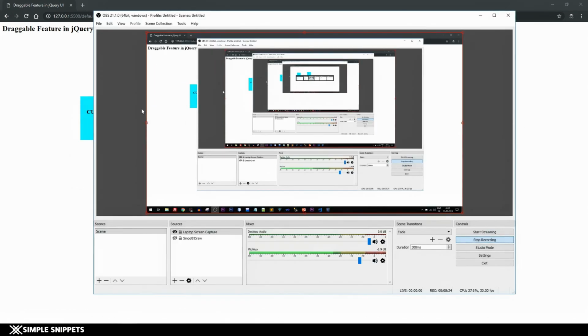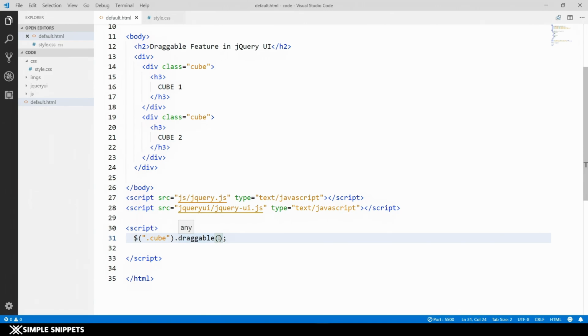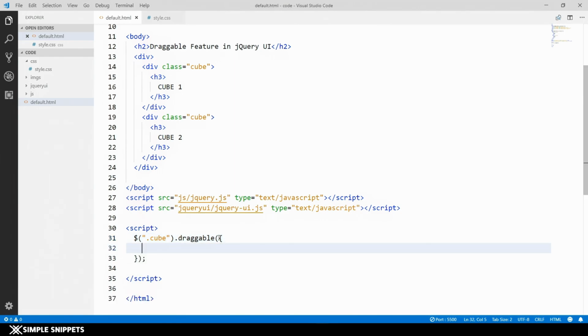So coming back to our code, along with this draggable interaction, we can add a little bit more customization. Again, customizations, just like the widgets, are added in curly braces in key value pairs. So let's add a few customizations and see how we can enhance this draggable feature. The first option is the axis. This axis specifies on which axis you want that particular element to be draggable. Here we are applying it to the cube, so what we are saying is the cube will be draggable only on the y-axis, that is top to bottom, not left to right. Let's see if this is applied.